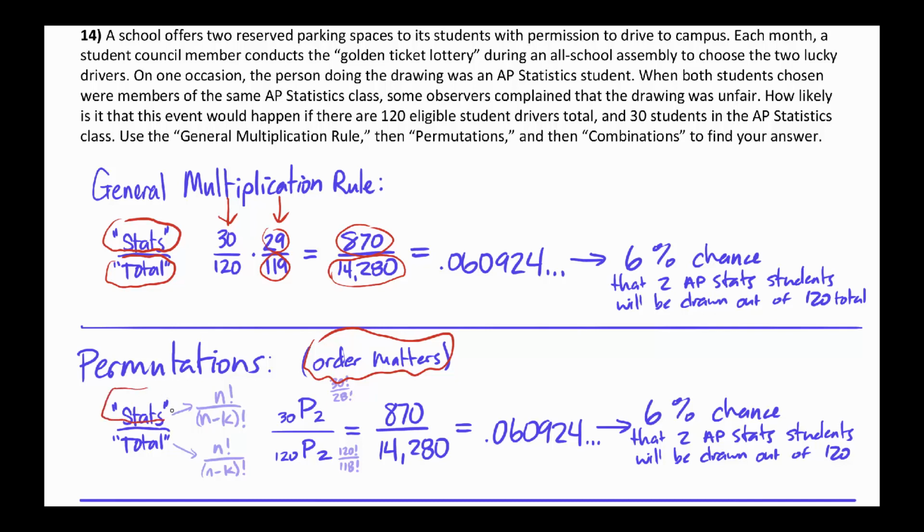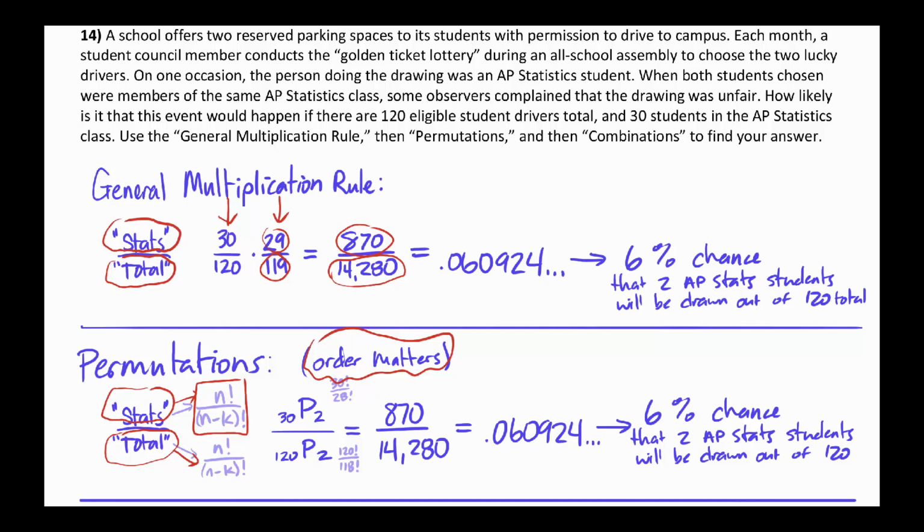We're looking at the stats out of the total. What are the odds that they are from the statistics class? That's what everyone's complaining about. So for permutations, if you remember in our notes, we have this formula, n factorial over n minus k factorial. And we're going to have to do that for the stats class and the total. So if we were going to enter this in a calculator, it would be 30p2. Out of the 30 people in that class, we are choosing 2 of them.